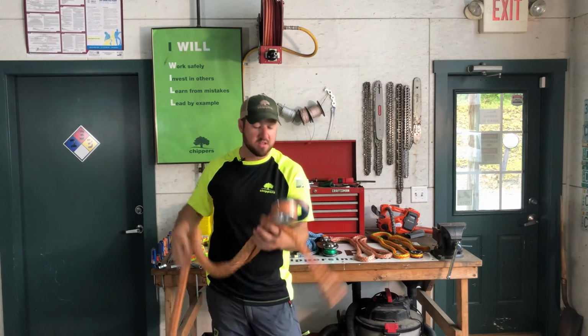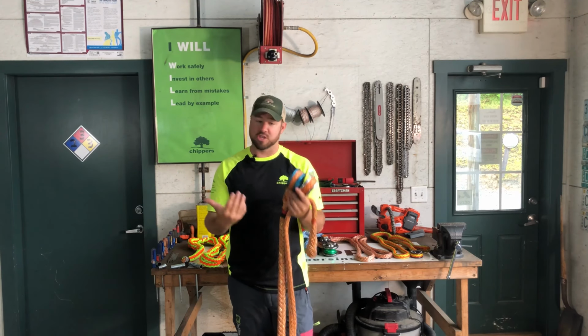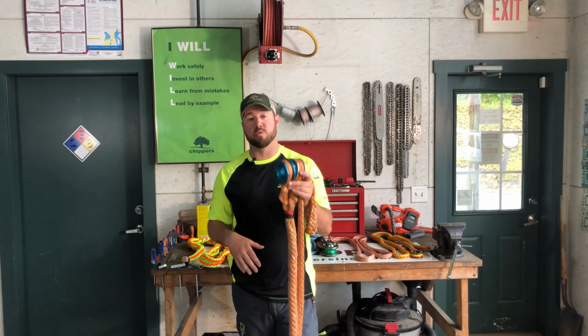This is a double ring sling here. So now I've got two large rigging rings, they can carry more weight, they have larger capacity. And this again, each one of these is worth about a half a turn on the porta wrap, so these two together are worth one full turn.